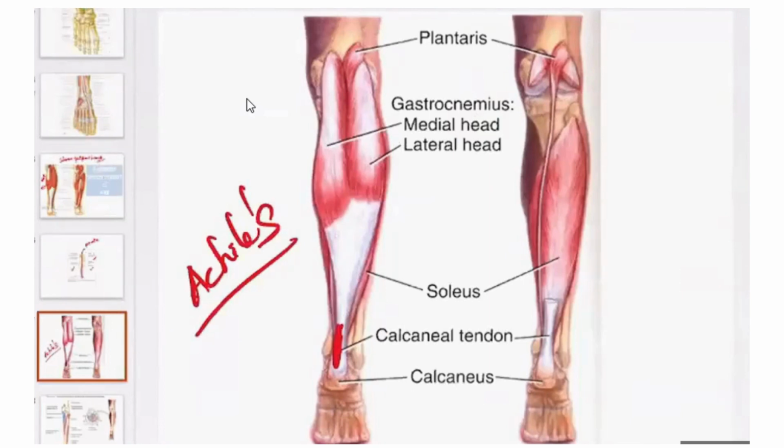Remember all the muscles of the posterior compartment. Already we finished the anterior muscles and the lateral compartment. 2 muscles are supplied by the superficial peroneal nerve. The tibial nerve at the level of the popliteal fossa enters the posterior compartment of the leg by passing through the lower border of the popliteus muscle. Locking and unlocking of the knee is due to the muscle on the posterior surface of the knee called popliteus. So what is the name of the tendon?